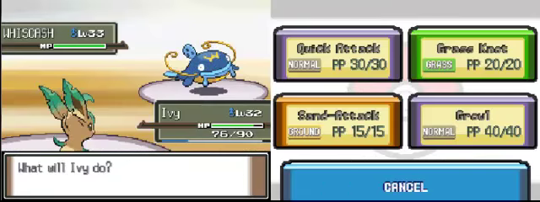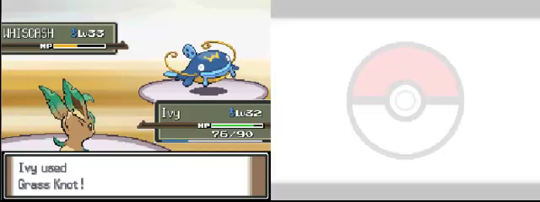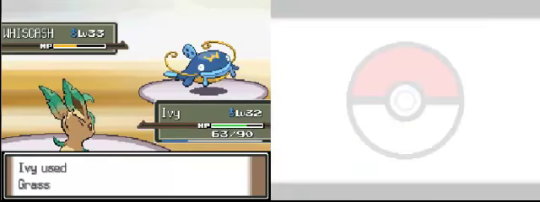Ivy's gonna finally get some use after who knows how long. Yay! And I'm surprised Whiscash was able to take that grass move as well as it did, honestly. I mean, it is 4x weak and everything.